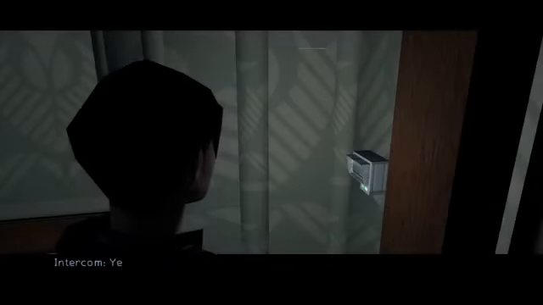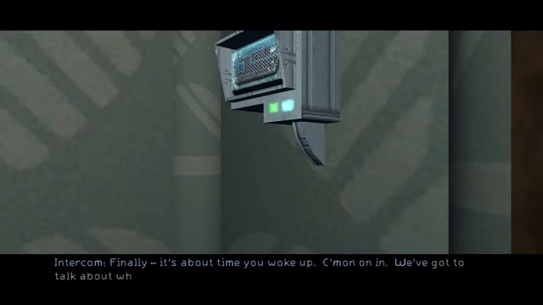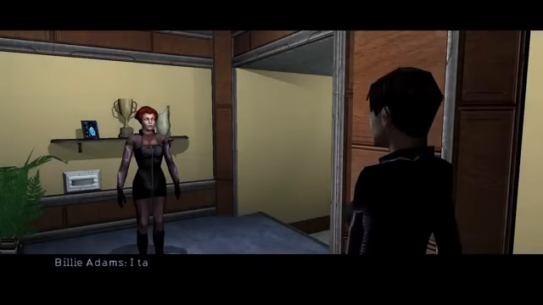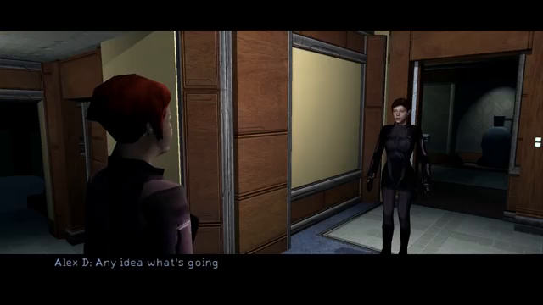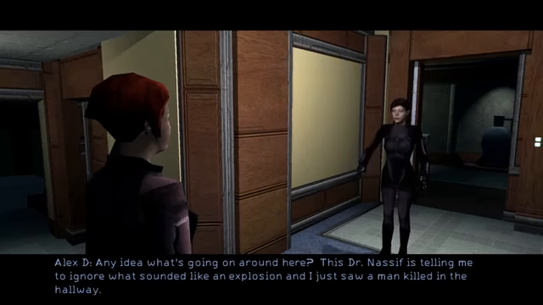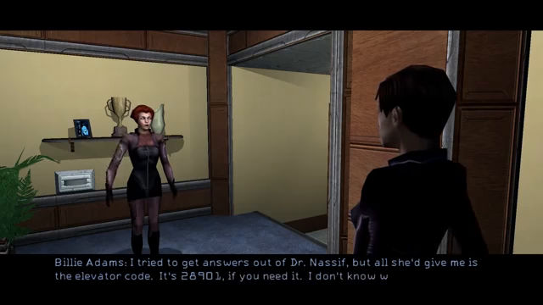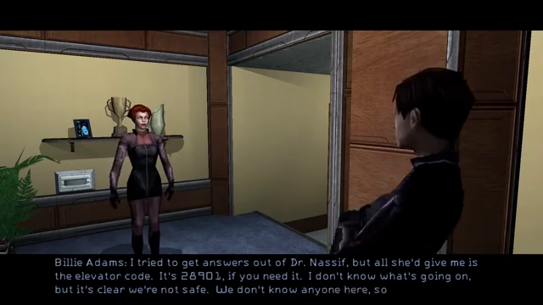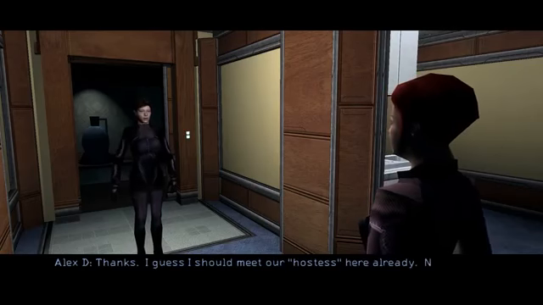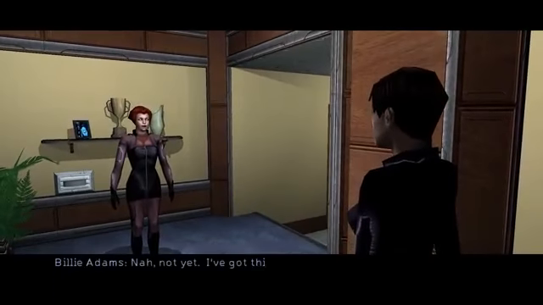Security assessment changes. Yeah, who's there? Will be operating as a closed campus. It's me, Alex. Finally, it's about time you woke up. Come on in. We've got to talk about what's been going on around here. Oh God! I take it you heard the disturbance. Any idea what's going on around here? This Dr. Nassif is telling me to ignore what sounded like an explosion, and I just saw a man killed in the hallway. I tried to get answers out of Dr. Nassif, but all she'd give me is the elevator code. It's 28901 if you need it. I don't know what's going on, but it's clear we're not safe. We don't know anyone here, so we'd better watch each other's back. Thanks. I guess I should meet our hostess here already. Not much else I can do, and maybe I can get some better answers in person. You coming? No, not yet. I've got things to do.